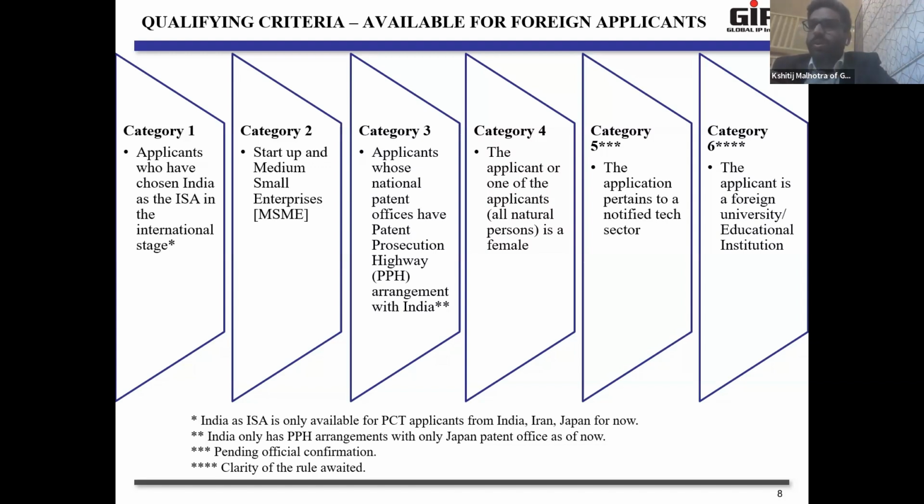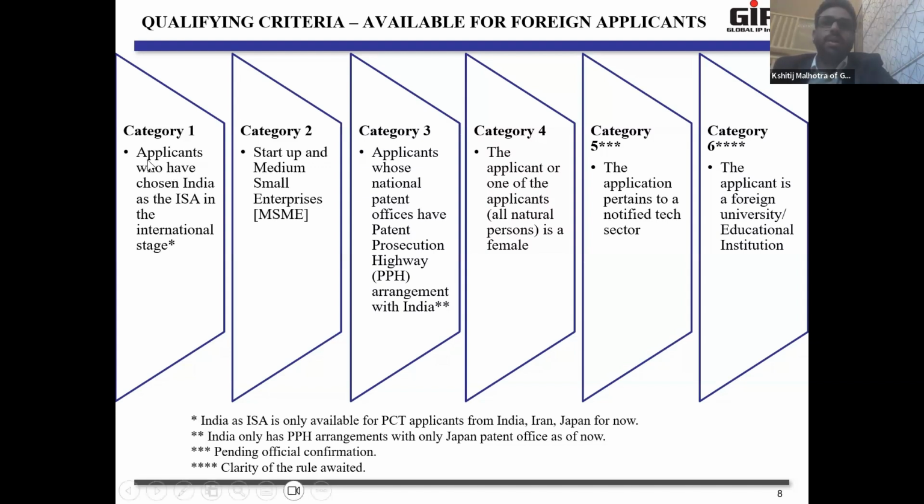It is open to certain categories of applicants or certain categories of patent applications, depending upon whether the applicant is an MSME or small and medium enterprise, or a startup entity, or depending upon the area of technology. So there are 6 main categories of applicants or applications that could qualify for expediting examination.